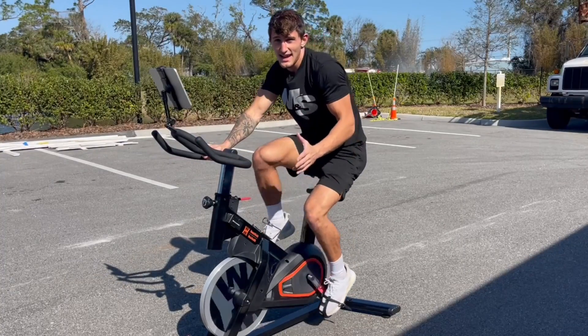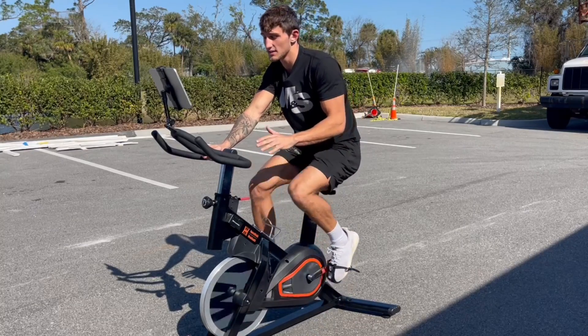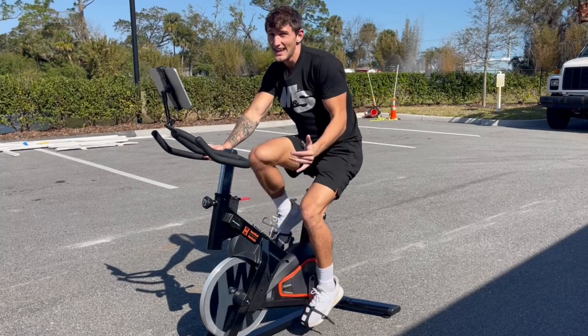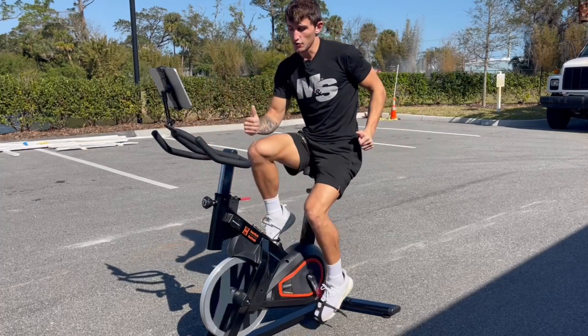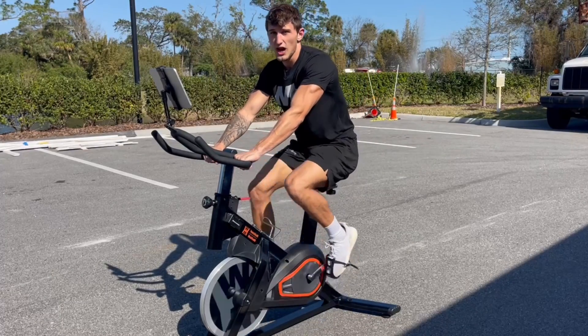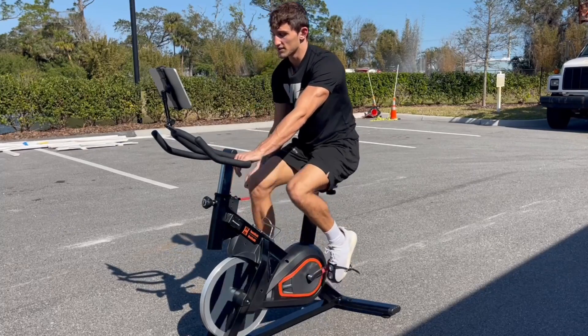This is hands down a five-star product from me. I am so happy with this exercise bike — it really does feel strong and firm. I'm going to be using this daily first thing in the morning to get my exercise in. This would be the perfect home exercise bike: great size, not too big, not too small. It's really going to get the job done, and I just love how easy it is to adjust the resistance.